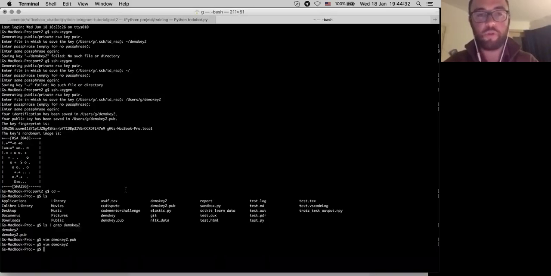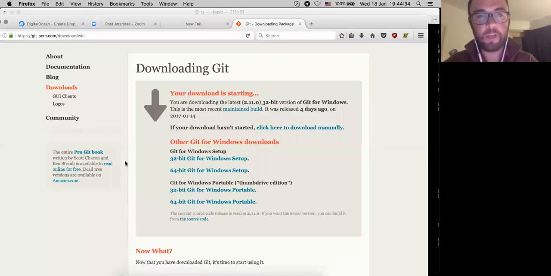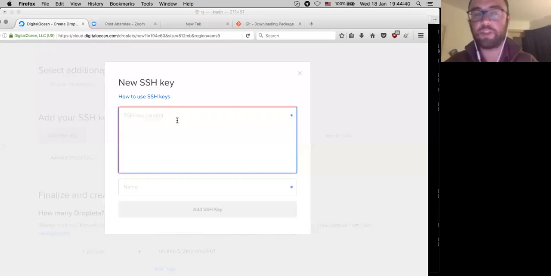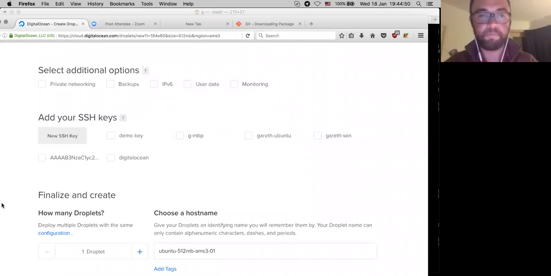So once you've created that, in your create droplet page on DigitalOcean, you can click add a new SSH key, just paste your public key here, not the private one, the public one, give it a name, and then you can use the private key to log in to your server. If all of that is way too complicated, you can just go with a normal password login. DigitalOcean will email you a password, and then you can just type the password in when you log into the server.